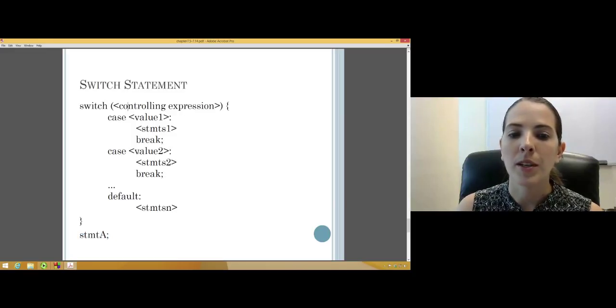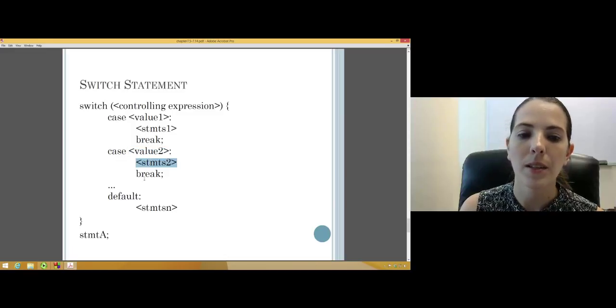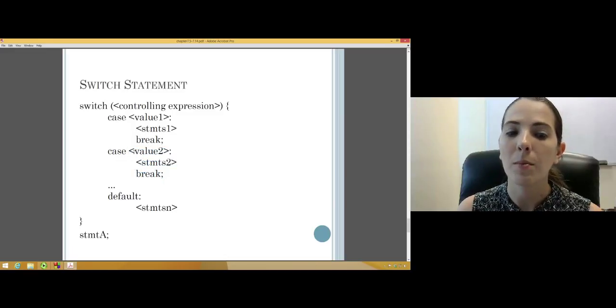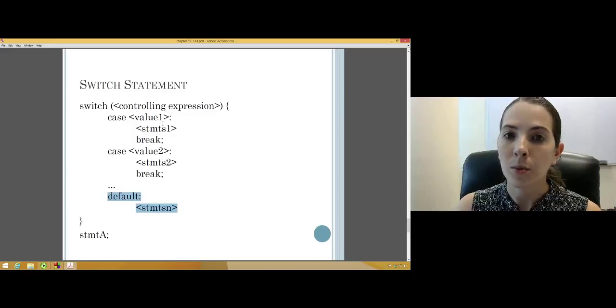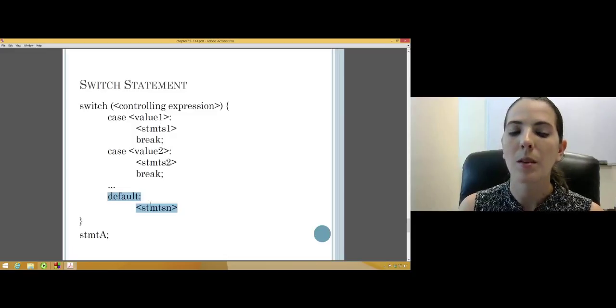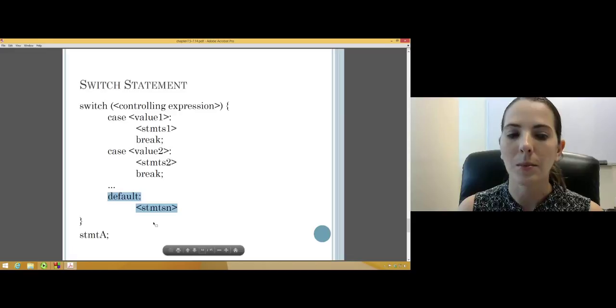If the controlling expression is equal to value 2, then we'll run the second block of statements until we get to that break, and we can build in as many cases as we would like. There's also a default so that if the controlling expression is not equal to any of the values, there's something that catches everything at the end.